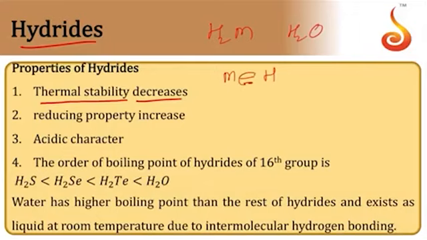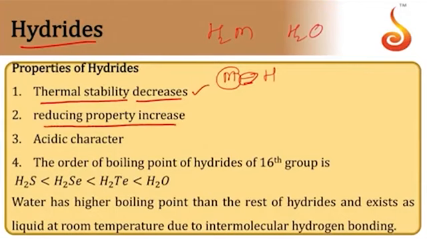The extent of overlapping depends upon the size of the central atom. When the size of the central atom increases, the extent of overlapping gets reduced, thereby the bond strength gets reduced. That implies stability starts decreasing. So in the case of covalent molecules, we need to see the strength of the bond, and that depends upon the extent of overlapping, which decreases down the group, and thereby stability decreases down the group.